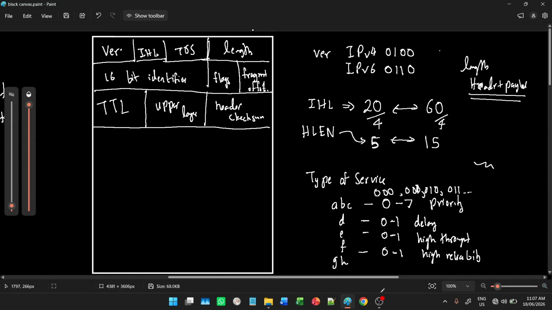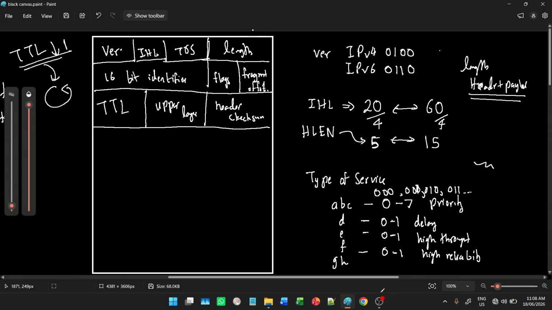So TTL is basically the number of routers that this datagram can go to. For each hop, the TTL value decreases by 1, right? So why do we have a time to live value? Well, it is to stop datagrams from looping the system indefinitely and causing congestion.